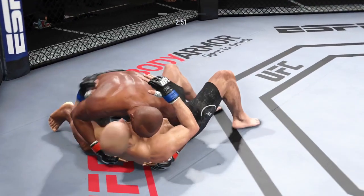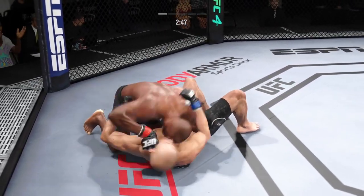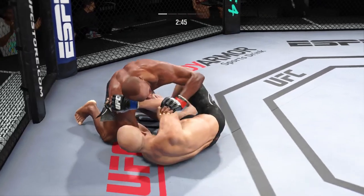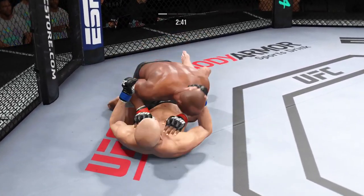All right, side control now, DC. You know he's in his element on the ground. A lot of tricks up his sleeve. A lot of tricks. Well, hard to win fights in mixed martial arts from the bottom, but nice work here in that position by GSP.